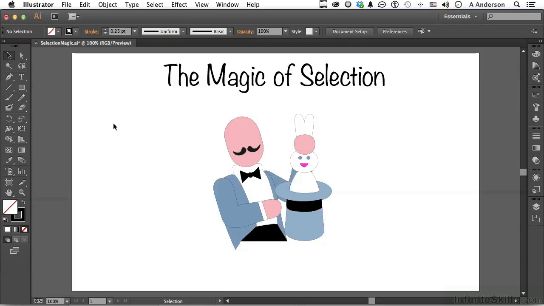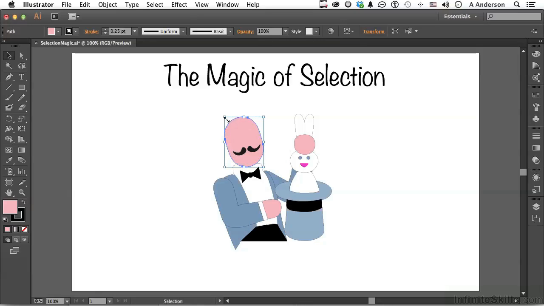If I select that tool and come over here, incidentally, I have the image selection magic open. It is in your working folder if you want to play around. If I come over here and click on this face, it selects the face. Now notice something that happened. It became selected. It shows me it's selected. There's a bounding box around it. The bounding box allows me to go into it and, well, make him larger. I could rotate. You can do a lot of different things once you have it selected. Let me undo. I love undo.